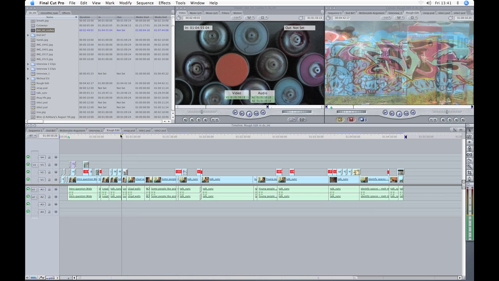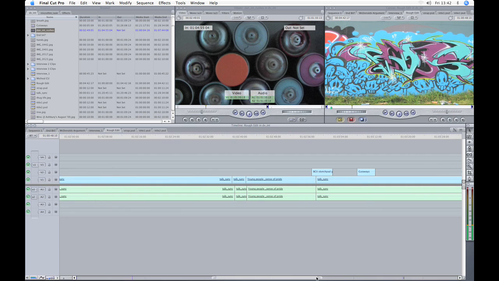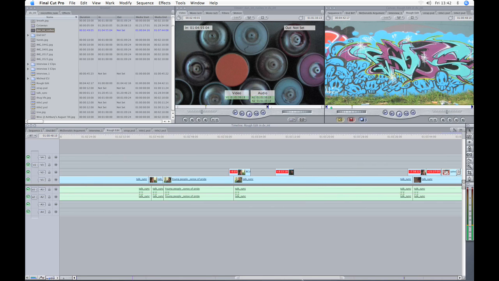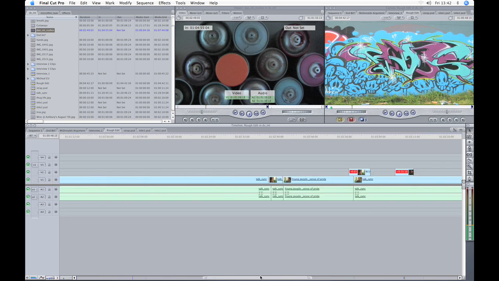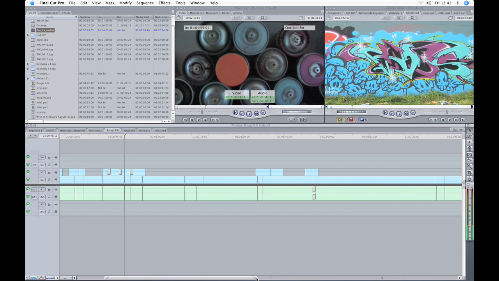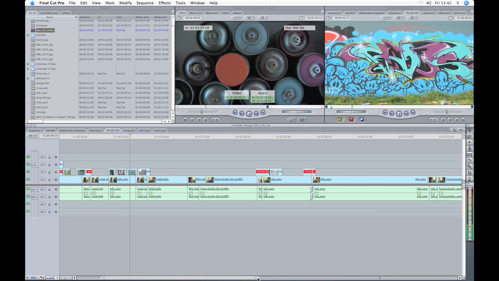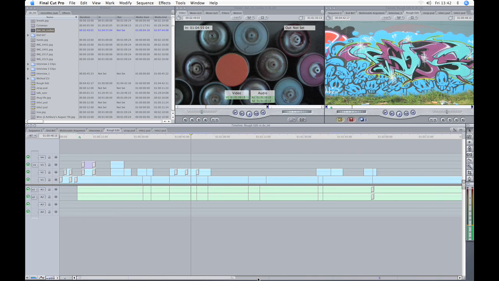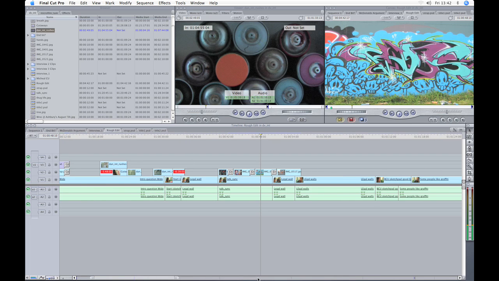Where there's just a line, there's a cut. Where there's, let me just zoom in here. Now there's lots of, again, different ways of zooming in. You can use the timeline here. So if I click this in the middle, I can move up and down my timeline, but if I click the very edges, it actually zooms in and out on my timeline. Also, the shortcut for this is the command key and plus or minus, and you can do that on your keyboard. So you can see here, this is a transition.